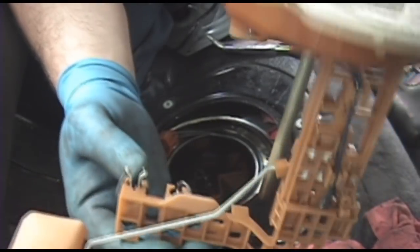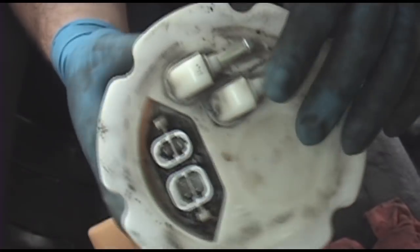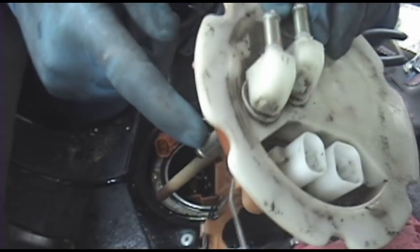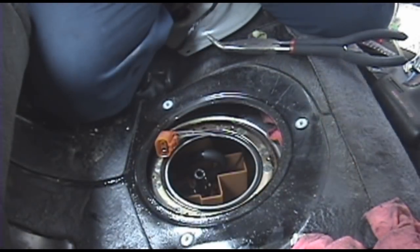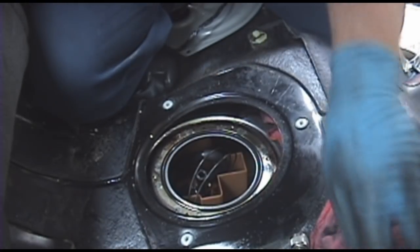I'll show you that. You see on top, there's all your connectors you pulled off at first, and 2 hoses. And down here, there's where the sub harness for the fuel pump goes, and the feed line from the fuel pump, which comes up, and there's the feed line to the engine, and the return line, which comes down and just dumps back into the tank. Nothing special. I need to get some more damn rags. Underestimated how dirty I get this damn car.